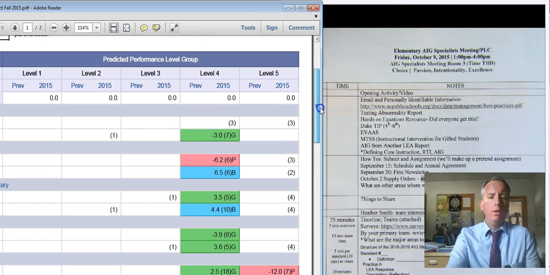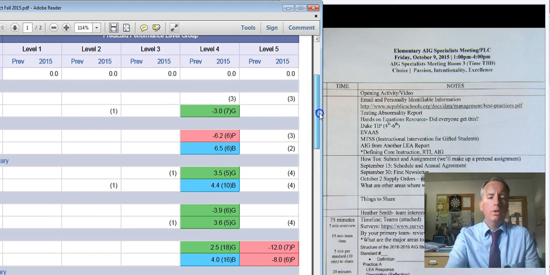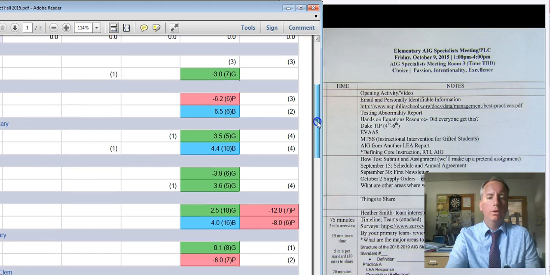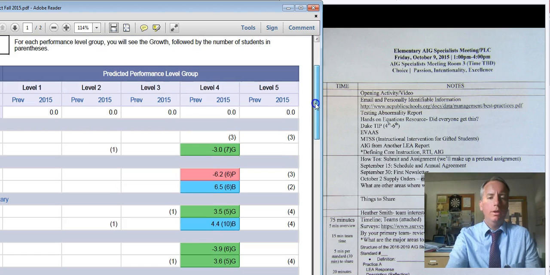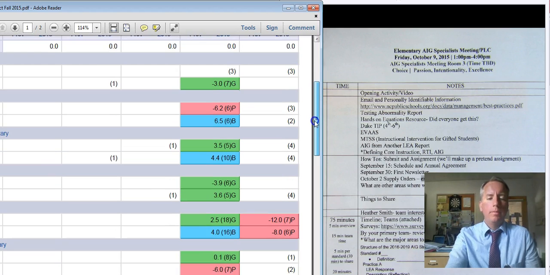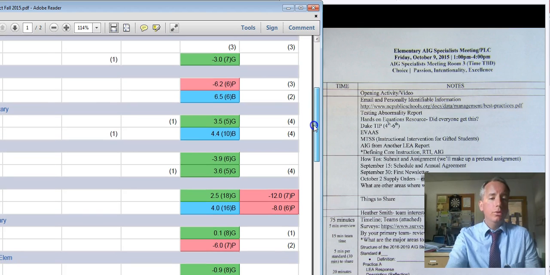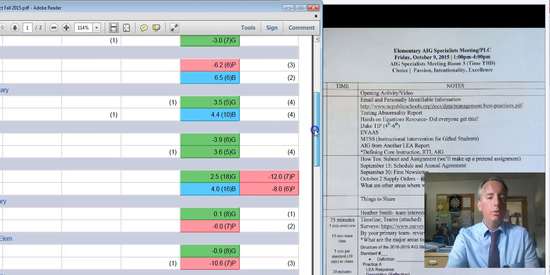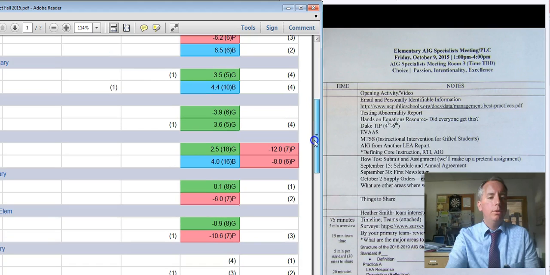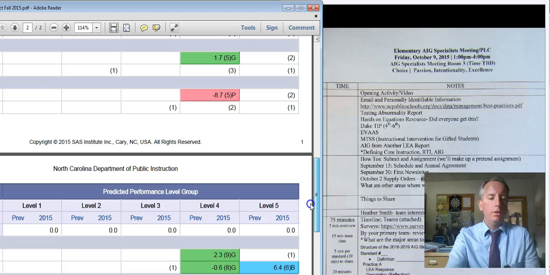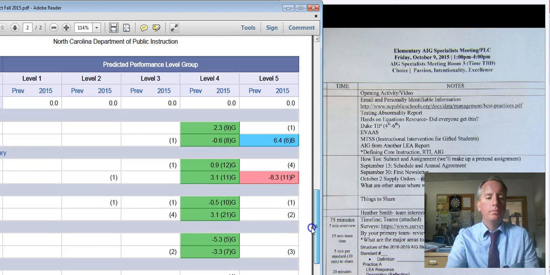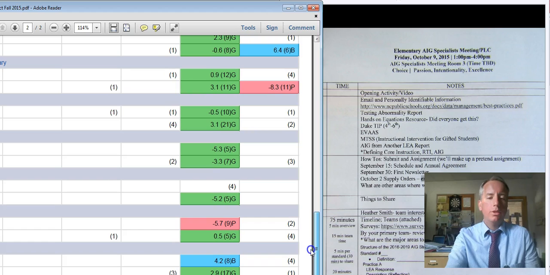However, when we get to reading, we start to notice some things with the data, right? We don't see nearly as many in the level 5 category. We see an awful lot in level 4. But the good news is we see a lot of green and a lot of blue. So they're not scoring as high, perhaps, might be one interpretation. However, they do seem to be making growth, especially last year. So you have to pull your data to be more specific. But it's an interesting dynamic.